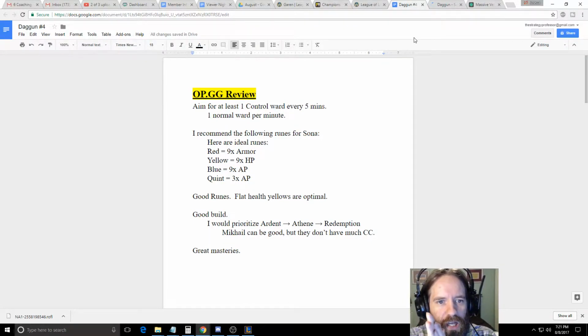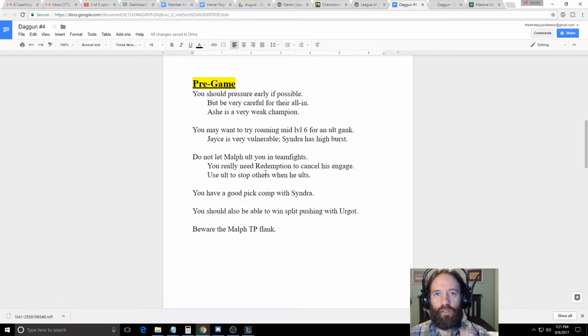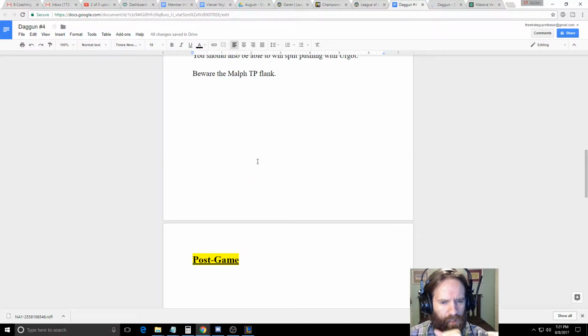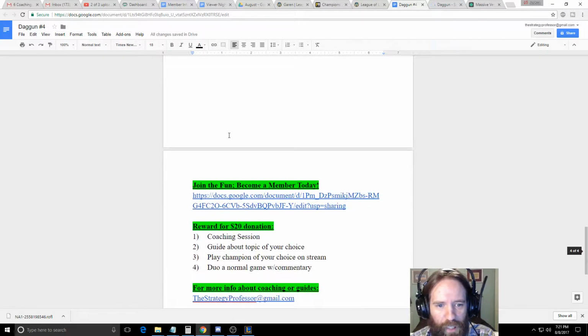We're going to be looking at a Silver 5 Sona this game. First off, we're going to do an op.gg review, where we're just going to look at some basic itemization, runes, masteries, and discuss that a little bit. And then we're going to look at the pregame, what you should be thinking about during Champion Select as this game's loading up. Then we're going to look at the game itself, take some careful notes, comment on what we see, and then we'll bring it all together in a post-game, hitting the top 5 or 6 things that Dagon could work on to improve the game.